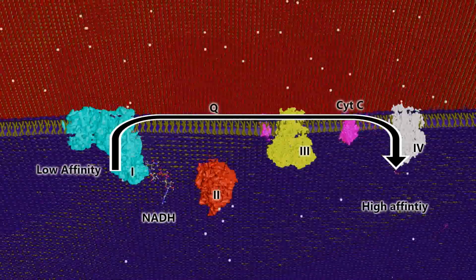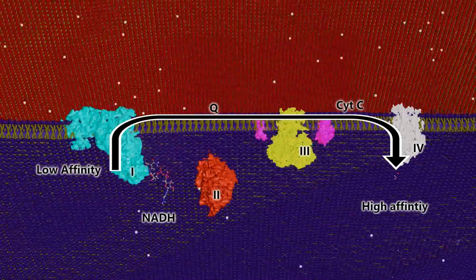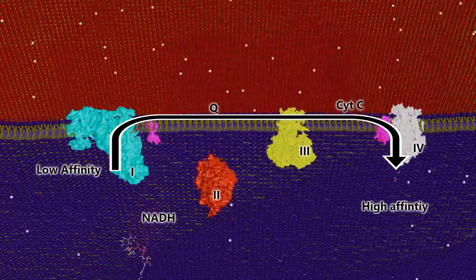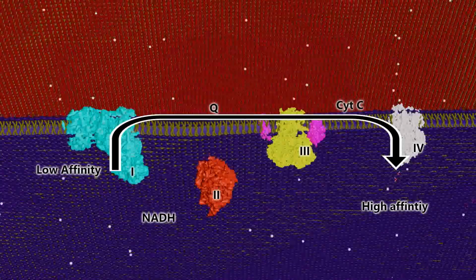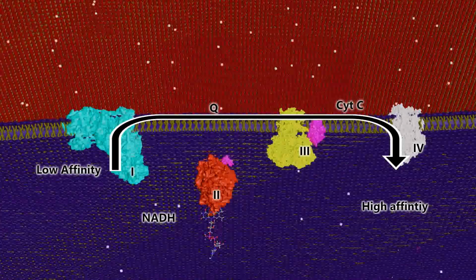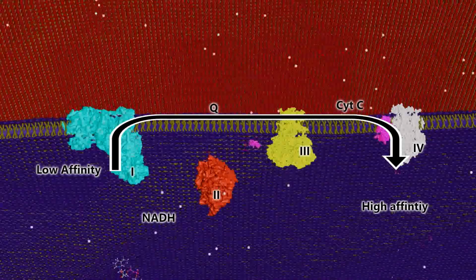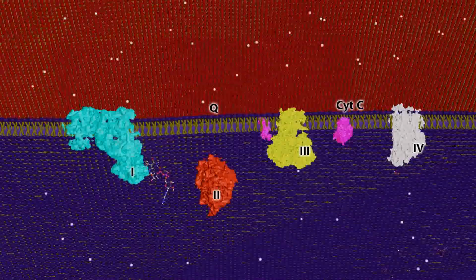We'll get there. So just a quick review over that. NADH is going to take its electrons. The electrons are going to pass from complex 1. They're carried by ubiquinone to complex 3. Cytochrome C picks up those electrons, carries them to complex 4, and finally delivers them to oxygen, which is the final electron acceptor.